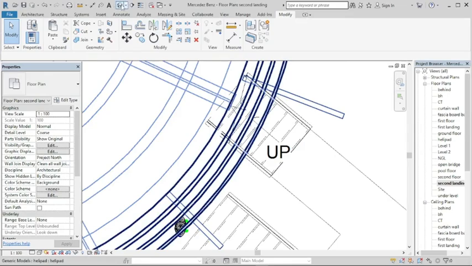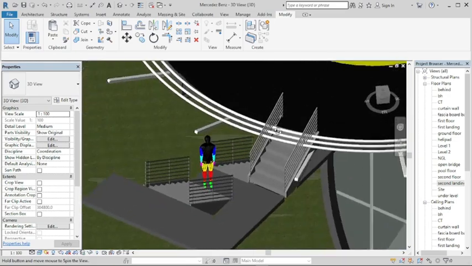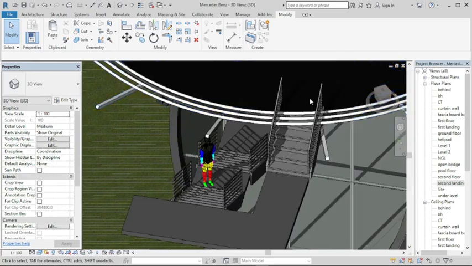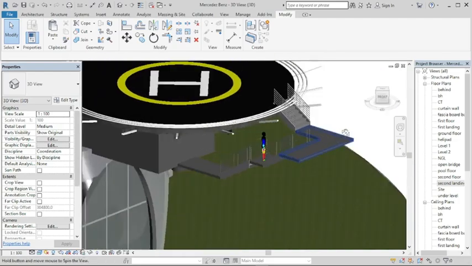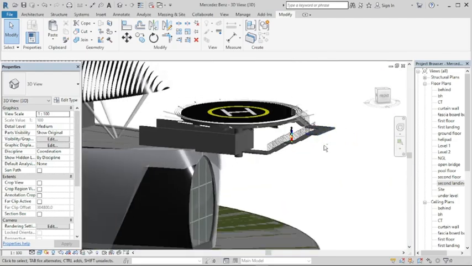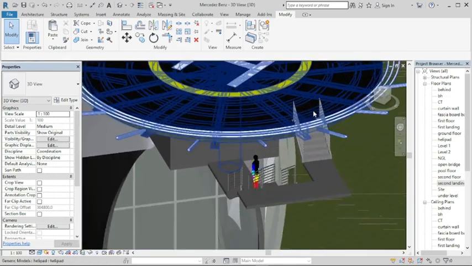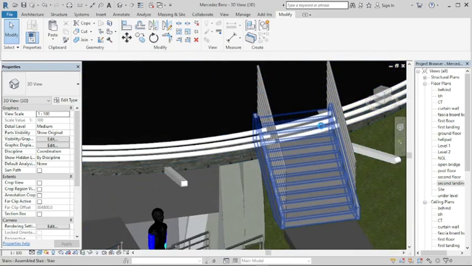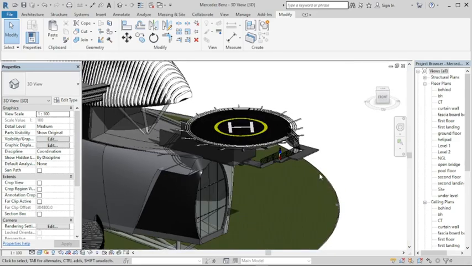So now we have it all out, and we have it all lapped in and connected to the helipad level. So now we want to also create this opening here from this round, these bars that go around in the helipad.